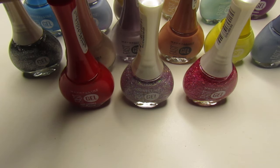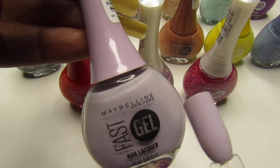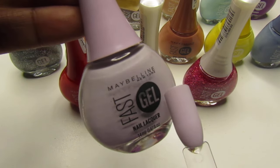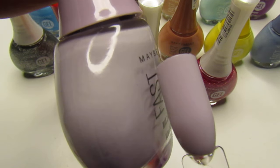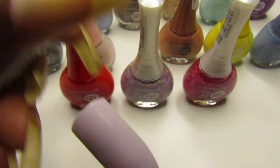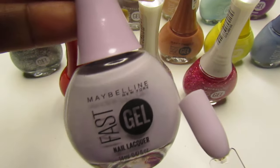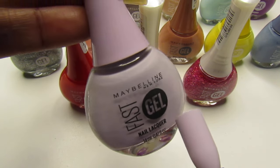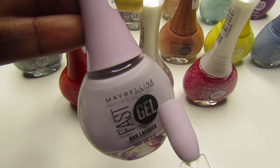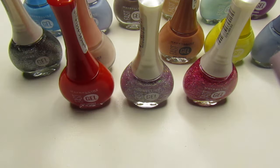And the next one in my collection is Lilac Lover. I love the names of these too. Lilac Lover. Isn't that pretty? Isn't that gorgeous? That is so pretty. This will complement me, but not all skin tones. Maybe if you're a little lighter than me, you might get washed out on this one, so be careful of that one.